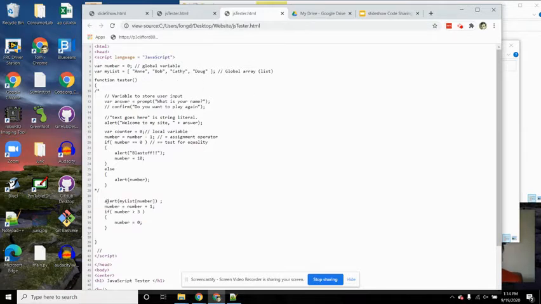So I'm going to alert the elements, then I'm increasing that variable. So the next time through, it was 0. Now it's going to be 1, then 2, then 3. Here I'm doing a little test, and I'm saying if number is greater than 3. So as it goes up, I'm going to be doing a test. If it's greater than 3, that's the max value of the last element of my list.